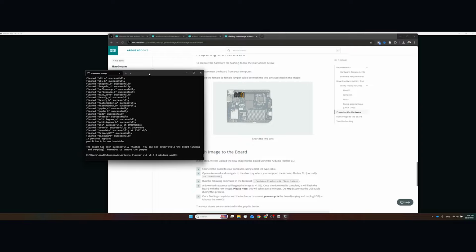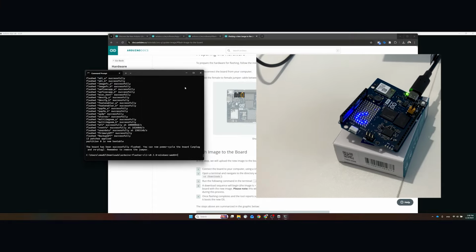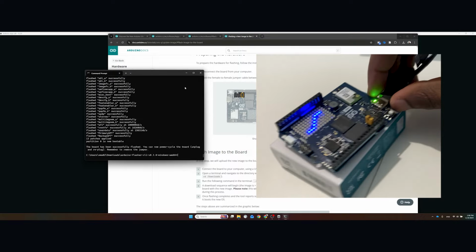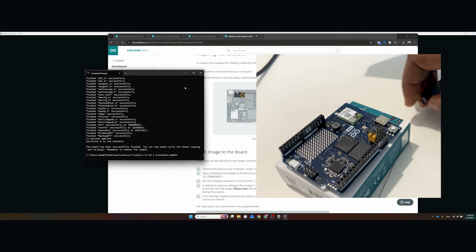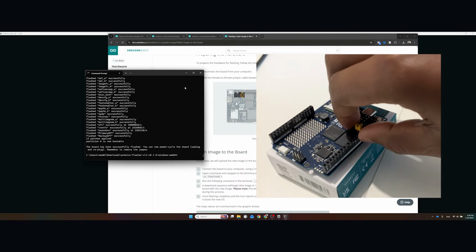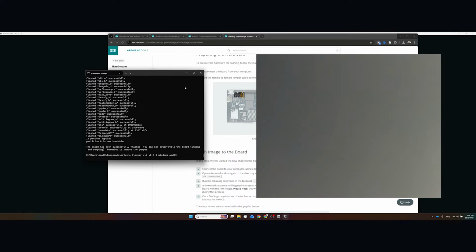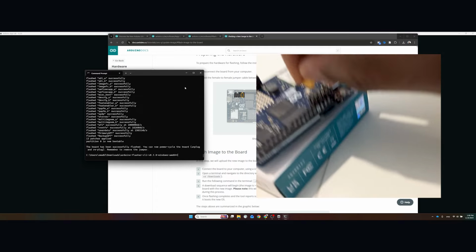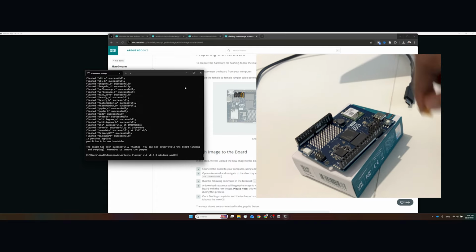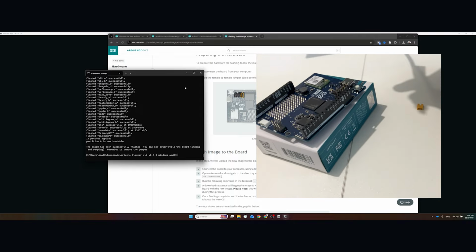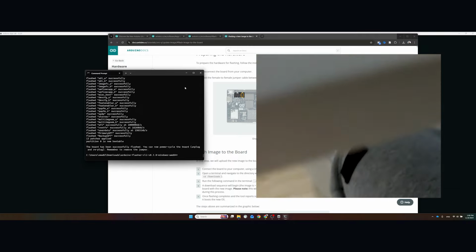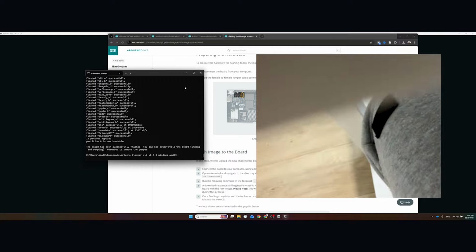So let's do this. So we unplug the board, remove the jumper. Okay, so having removed the jumper, now we can power cycle the board.